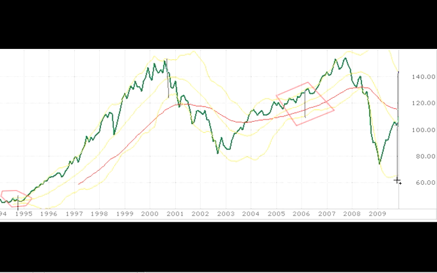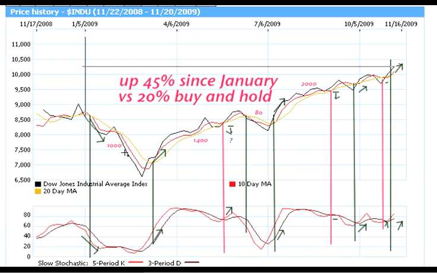Now, let's look at some swing trading strategies. We take the 10-day and the 20-day moving average, a shorter term now for these. And once again, when the short-term MA goes above the longer-term MA, we buy, and vice versa. In cases where the averages converge, we look to the slow stochastic for hints of whether they're going to cross, like here, or not, to see if we get confirmation.